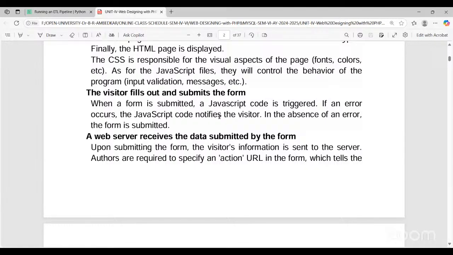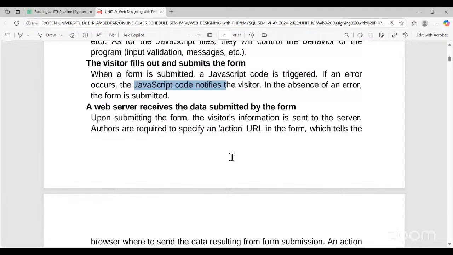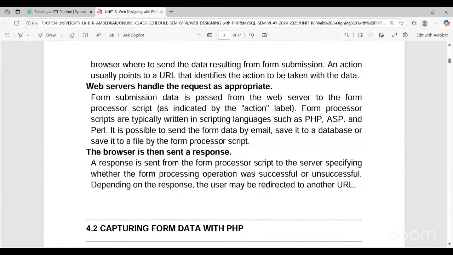If an error occurs, the JavaScript notifies the visitor with an error notification. In the absence of errors, the form is submitted and the web server receives the data submitted by the form. These we will discuss in the next class.